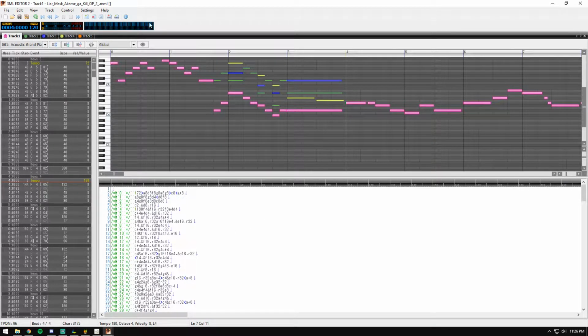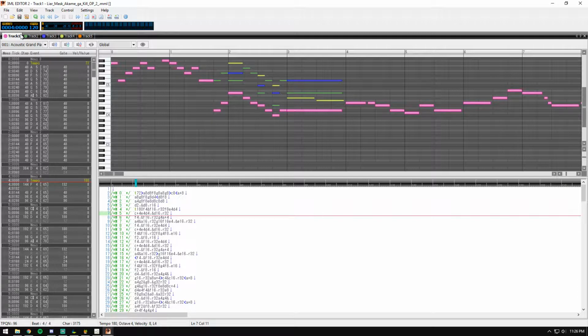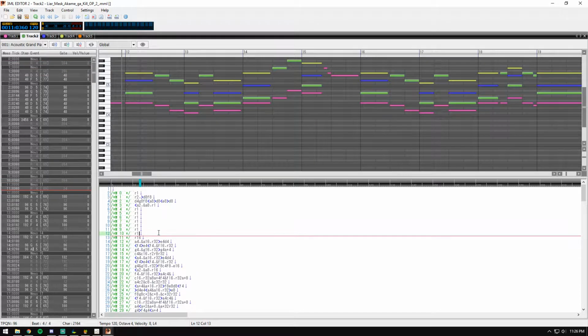Okay, in the editor this change will play and it automatically applies it to everything in the editor while it's playing. But if you just copy and paste this code, it doesn't have that tempo change in the code, so therefore it's going to be playing out of sync in the in-game editor.